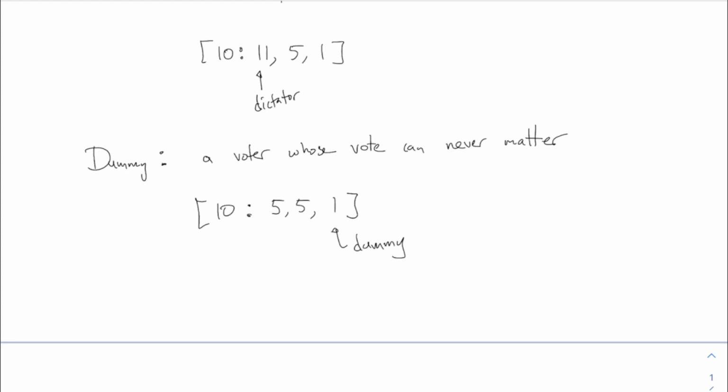Oh wait. Yes. I don't know if that's entirely true. If the first 5 and the second 5 disagree, yeah, then the 1 could break that tie, right? I don't think so. Like if the first 5 says yes, the second one says no, then you still can't make it to 10. You have to think about these numbers. The people who are voting have to add up to 10 in order to make it work out. So if the 5s disagree, then you're only going to get one of them. Say this one says yes, and then the 1 can say yes. It's not going to break the tie though. So it'll just go up to 6. You still won't make it to 10.